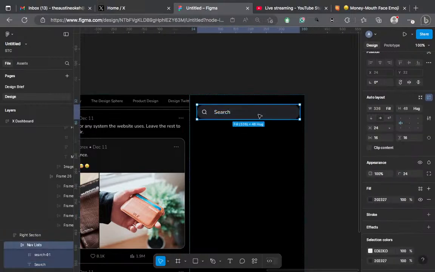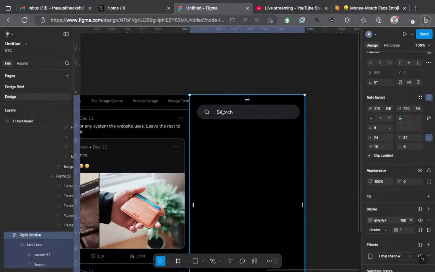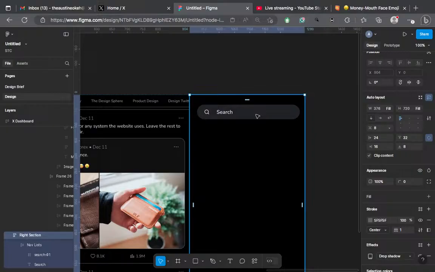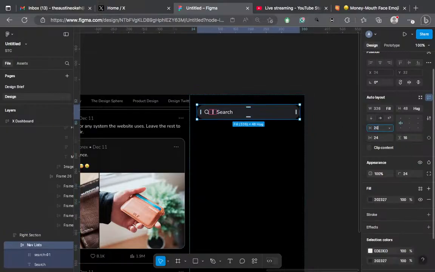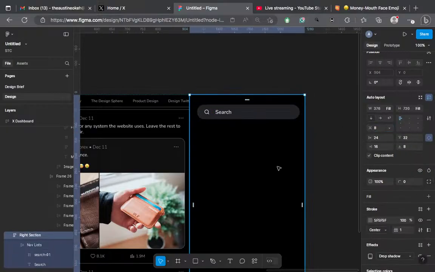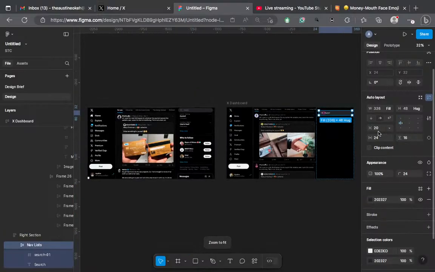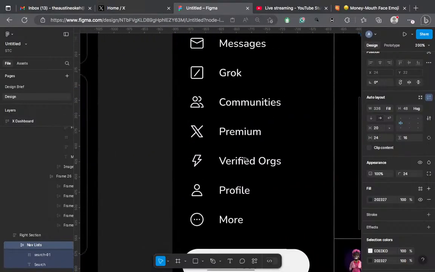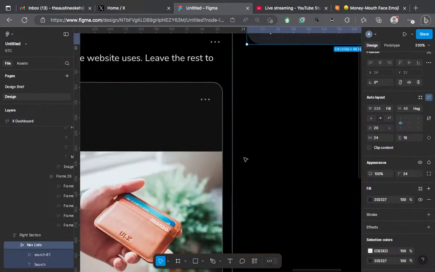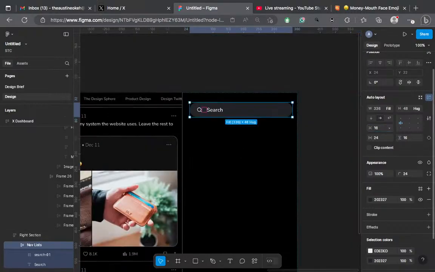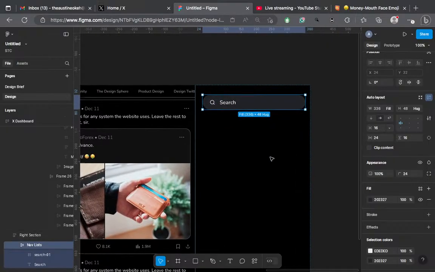I think the space is a bit much. 20 is sufficient, or 16 even. Yeah, I think 16 is perfect.